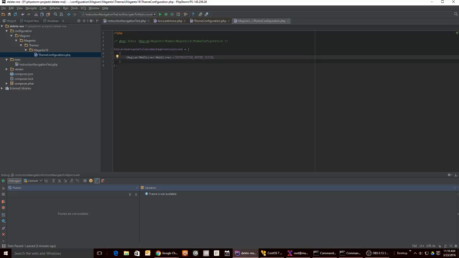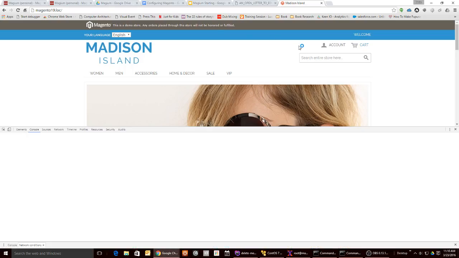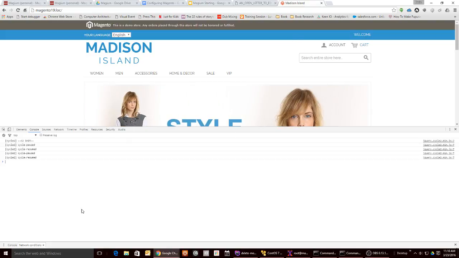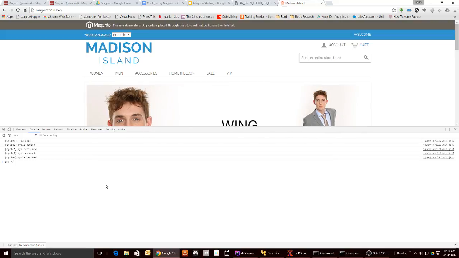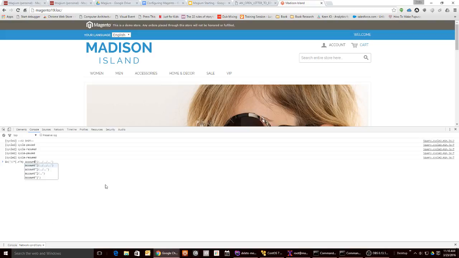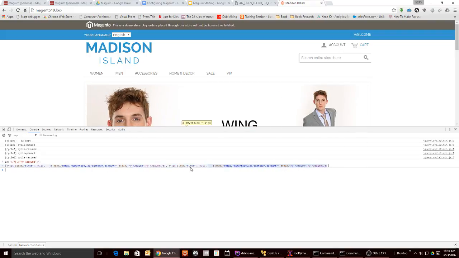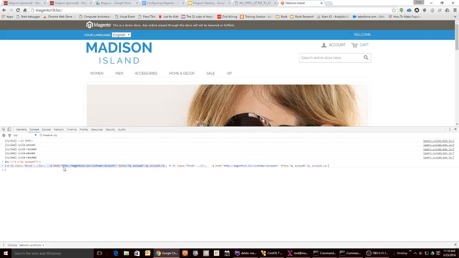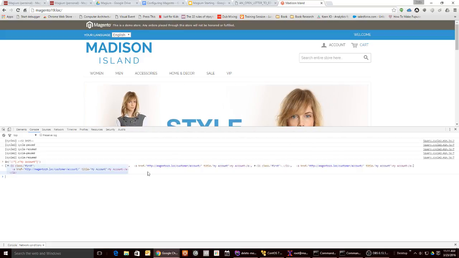Now the question is, how do we actually find the XPath of what we're looking for? So we'll go back to our page here, and we'll open up the console, and we know we're looking for my account. So let's start with that. So text equals my account. When we run that, we get a whole bunch of different options here. Now, what you may not see right off the top is that these are actually grouped into two. The first element is a list element plus the nested A element in there. If you open that up, you'll kind of see that.